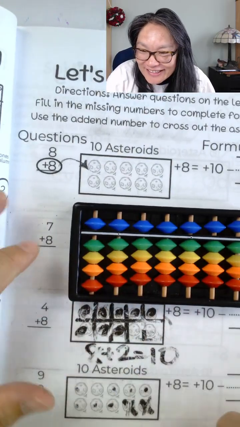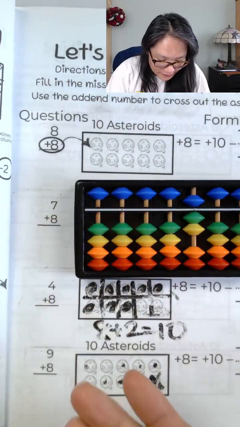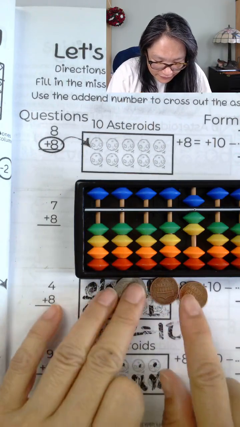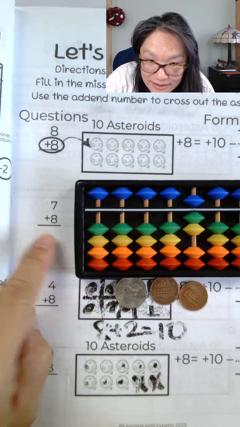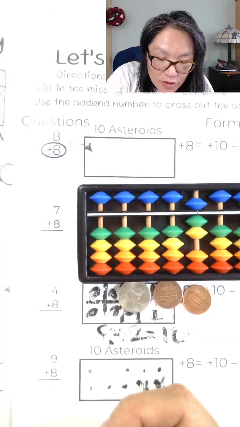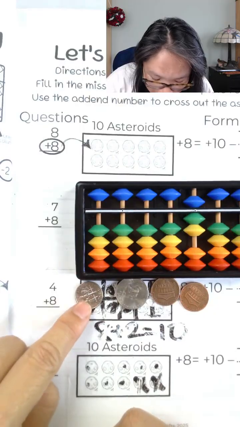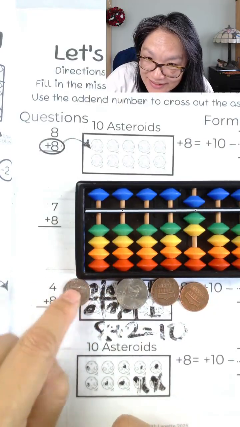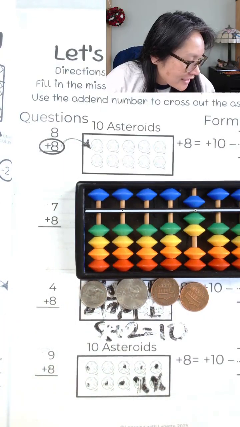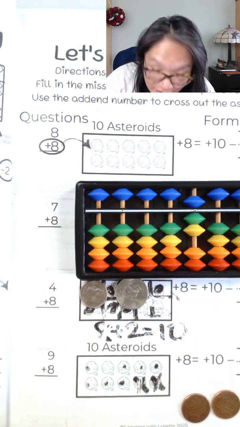Yeah. All right, so what are we going to do? We're going to do 7. Let me show you 7. So 5, 6... Oh, sorry, where's the 5? There's 5, right? I want to add the 8. If I add the 8, what am I going to do? I don't have any more beads to add the 8. Guess what? I have a nickel. I have a dime. I have 10 cents. But 10 cents is too much. I need to do an exchange. I need to take away 2. So my final answer is 15.